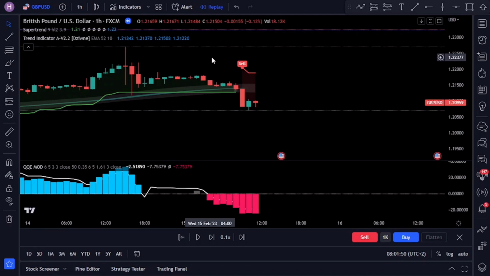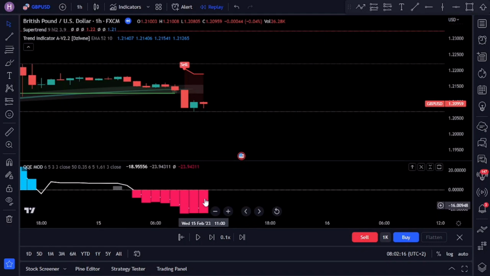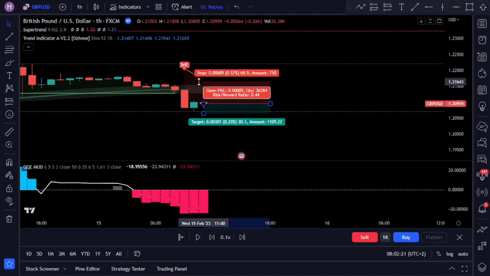Back testing, super important. As always, I'll go through the exact rules of entry and exit, so make sure you watch this video till the end. The first step is to wait for the Supertrend indicator to give us a short or sell signal. The sell signal needs to be confirmed by the closing of the candle. Next, the price needs to cross the trend indicator and show the bearish color, which is red. Last, we check our QQE mod to identify if we have enough bearish or sell momentum for the prevailing trend to happen. You need to have all these confluences in place before entering your trade.